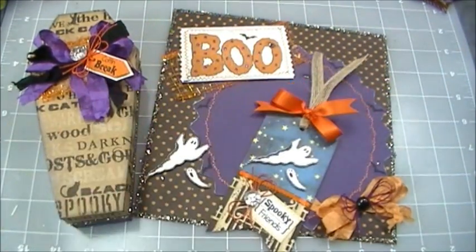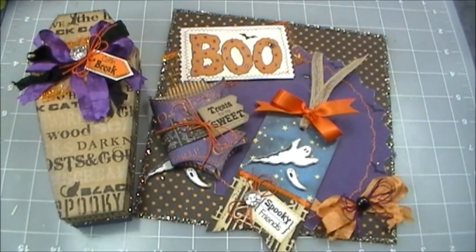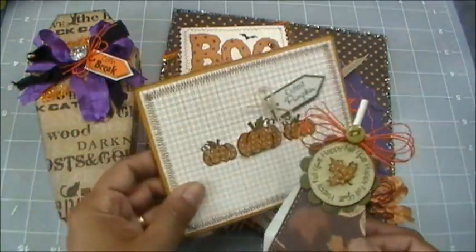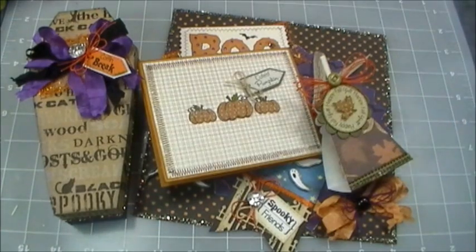Okay, so just a recap of everything really quickly there. And then we have, that's all my beautiful, isn't that so pretty, just all together like that? My beautiful Halloween stuff, and here goes my pretty fall stuff. A little bit more subtle, but isn't that pretty? I'm so excited. I love this. I love this whole release.